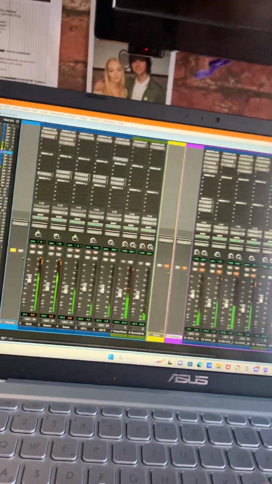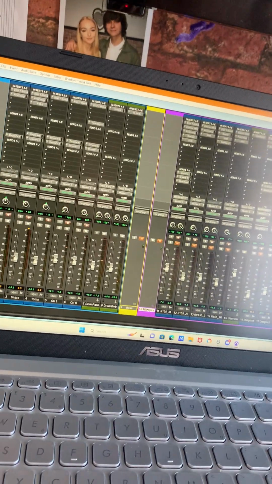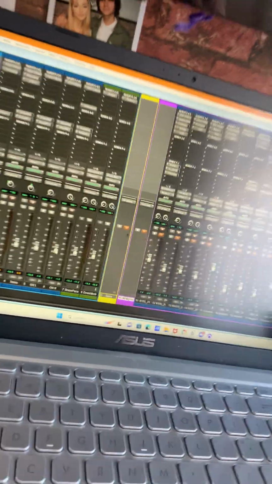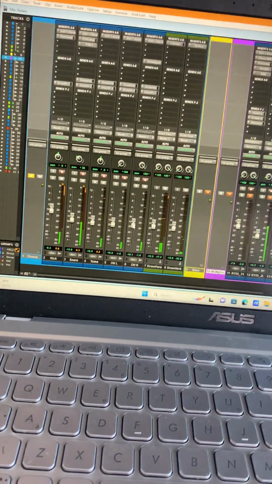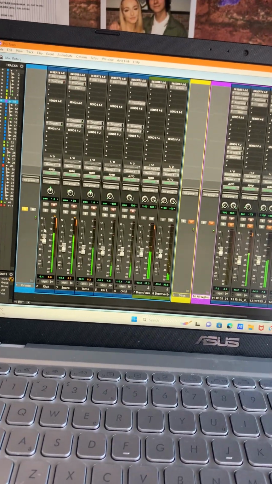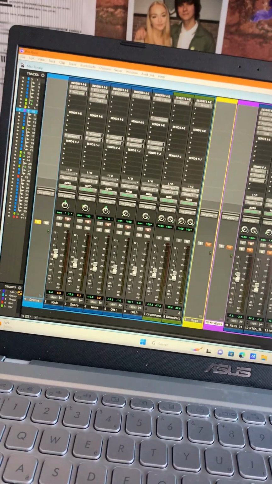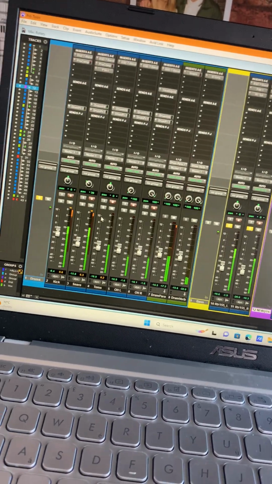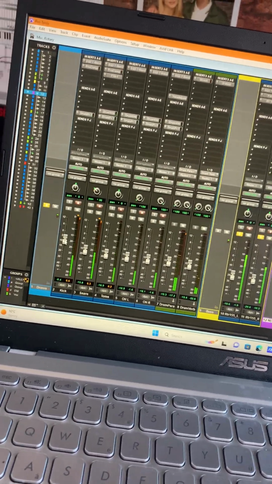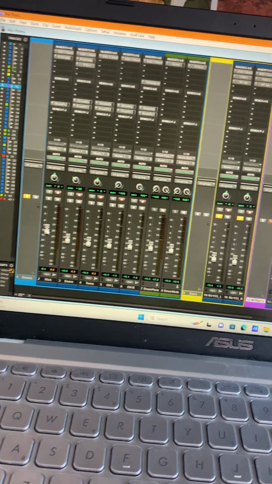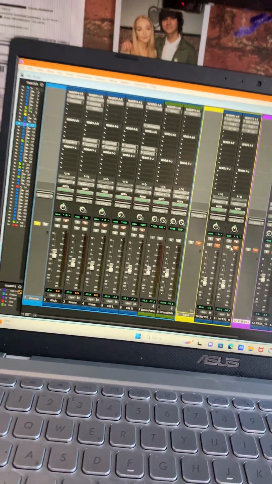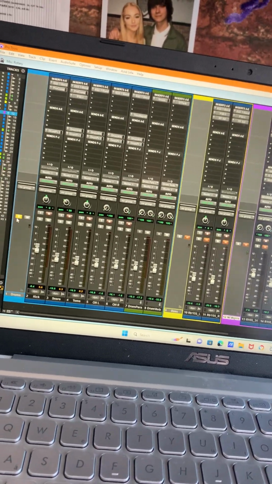Listening now, I can hear that there's too much overhead, so I'm gonna pull these down slightly. Listen again. That's sounding better, which could all be fine, but then what happens when I put the bass in? Does the kick disappear? Is the kick loud enough? In this instance, it is loud enough, but you've got to think, you're not gonna listen to everything individually, you're gonna listen to it all together.